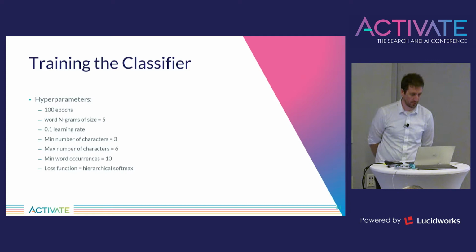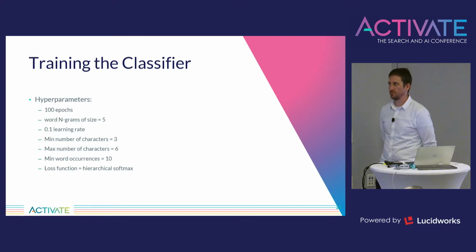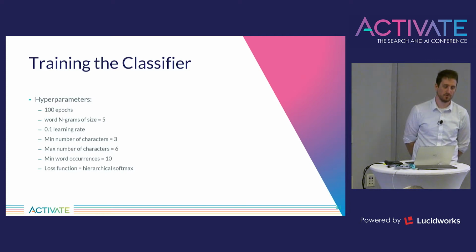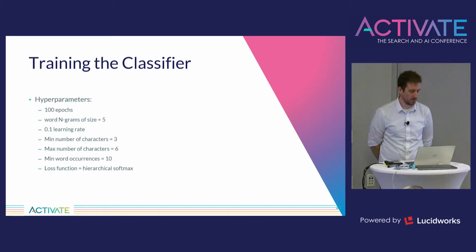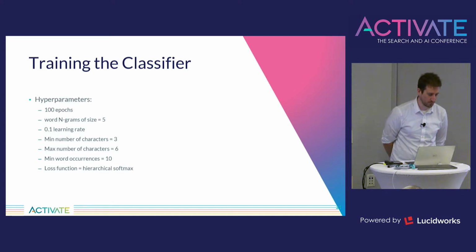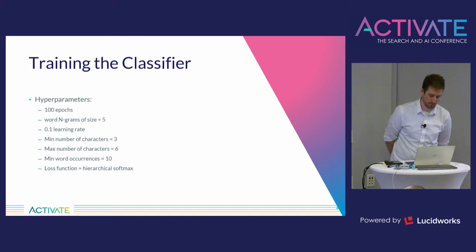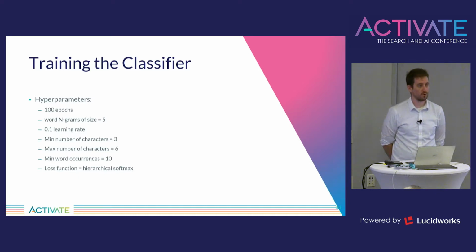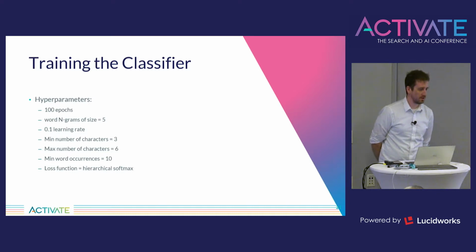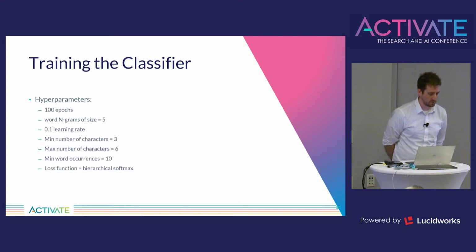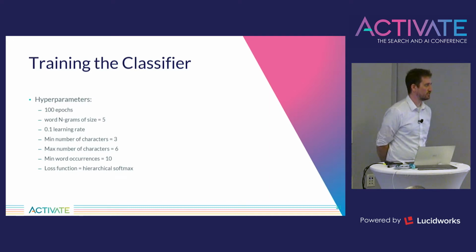In training our fastText classifier, we went through many different combinations to find what was most optimal. This is a summary of the hyperparameters that we had the most luck with. Again, this is probably fairly specific to our domain. If your documents are different, performance may vary, and you have to do your experimentation to find out.